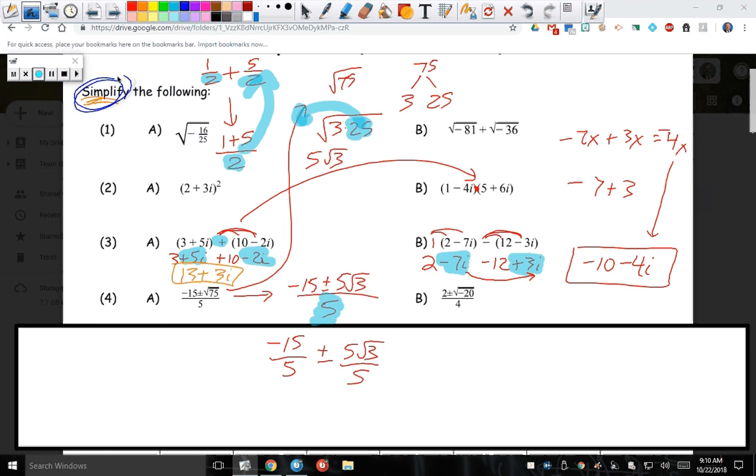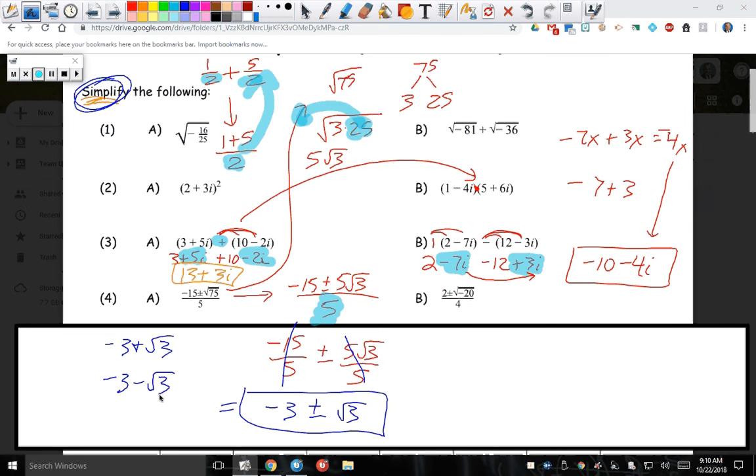We are simplifying, so we're going to reduce this to a negative 3 and reduce this to a 1. So we could just write 1 times square root of 3, which is square root of 3, and there are my answers, okay? Remember, there are 2 answers that you see here. Just FYI, negative 3 plus root 3 is one of them, and negative 3 minus root 3 would be the other. But yes, you can write it just like that to account for both.